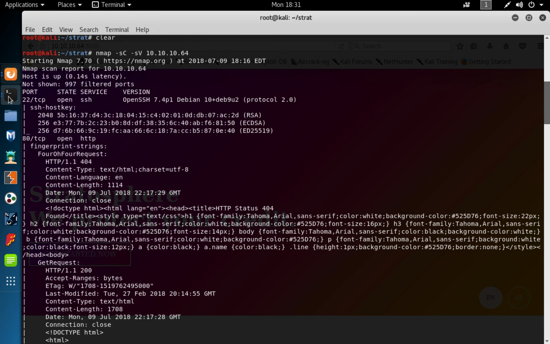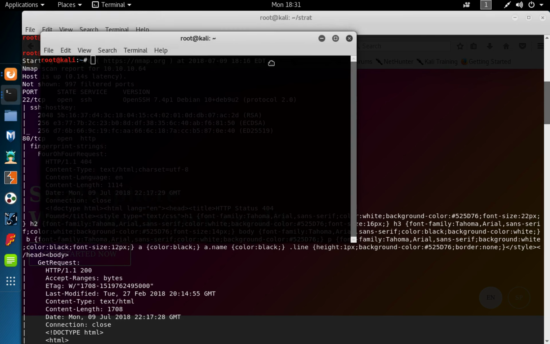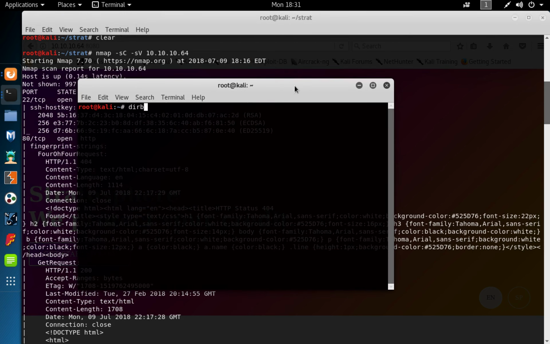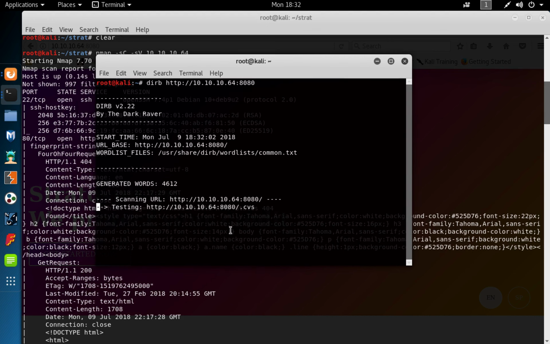Alright, so the next thing I did was to do a quick dirb scan. So HTTP 10.10.10.64 port 8080. I'll leave that to run, and eventually two pages actually popped up.